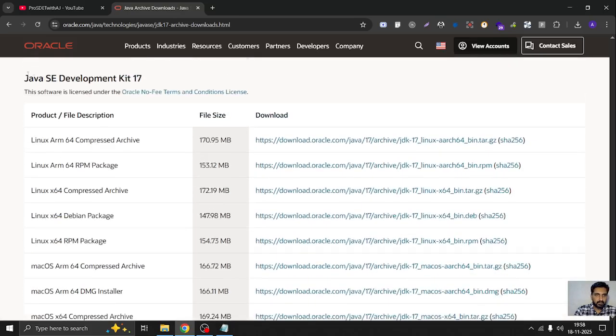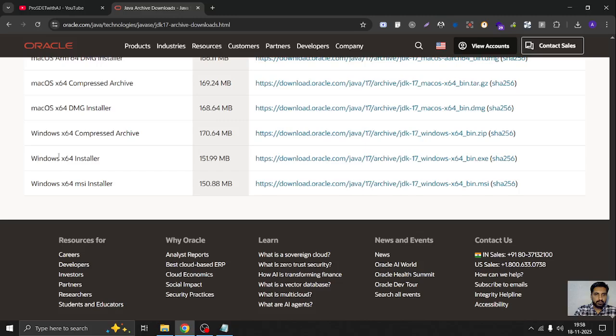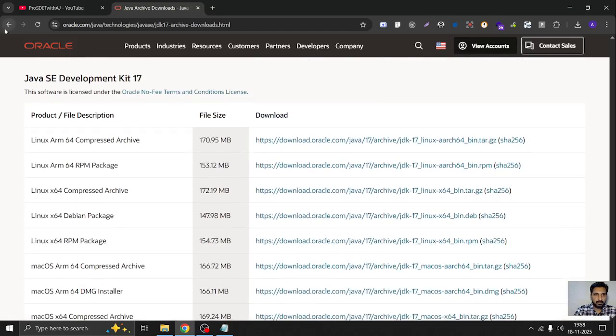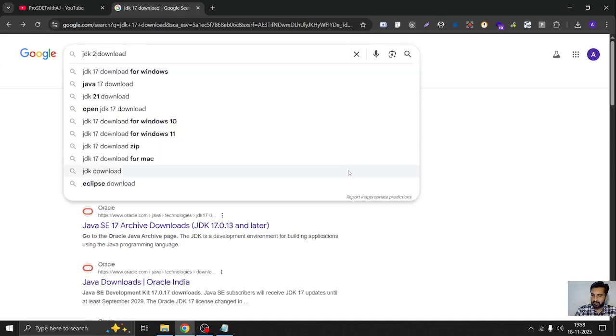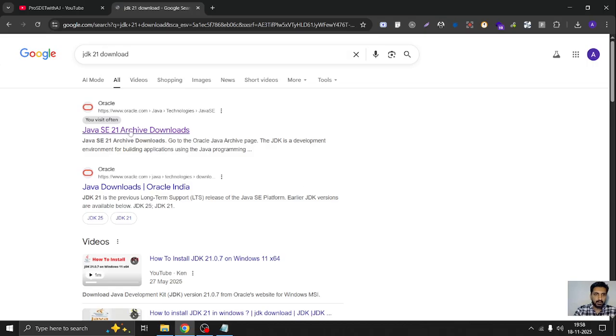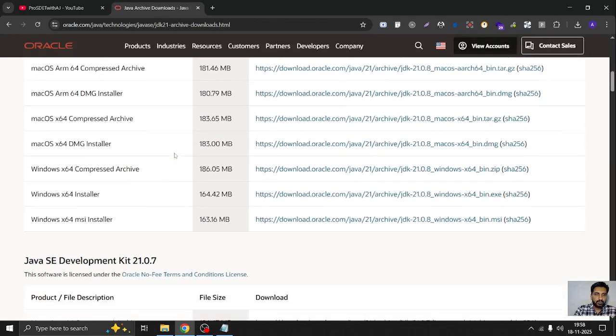This base version, JDK 17, you can install with the 64-bit installer. You can even install a lower version than that. Since I have a good machine, I'll prefer JDK 21.